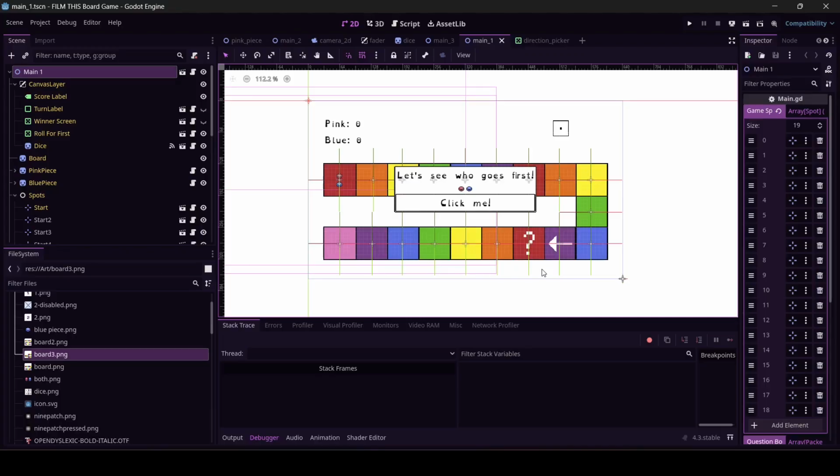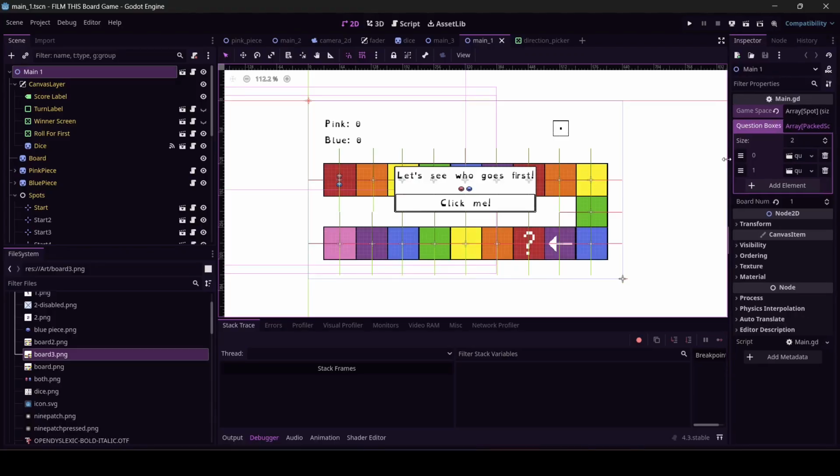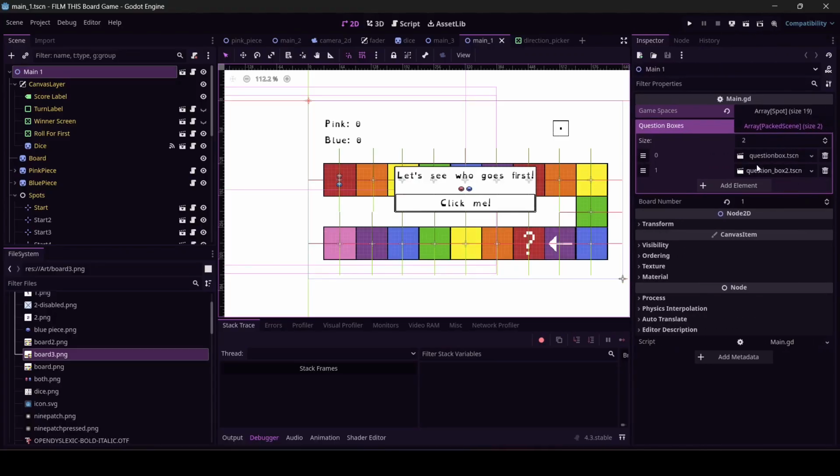So this part is kind of optional. I was writing a game with a similar system to this one where you also have questions that come up. It was not this project, but I realized there's a different way to do this. Over here, do you see the question box array that holds scenes? Some of you very correctly noted when we first did this that you can do this through JSON. Yeah, absolutely. 100% you can.